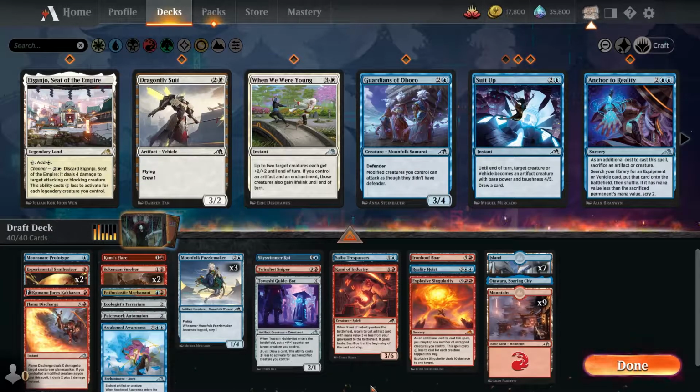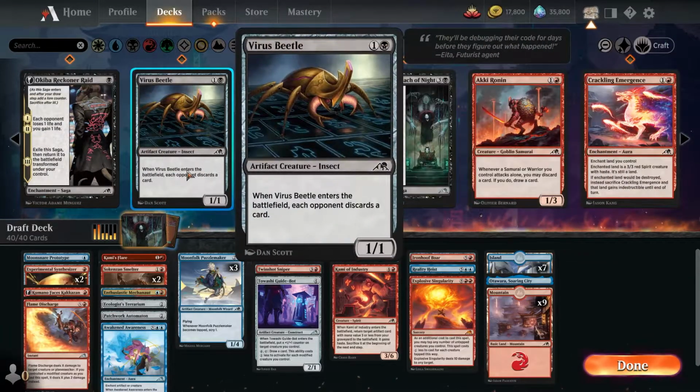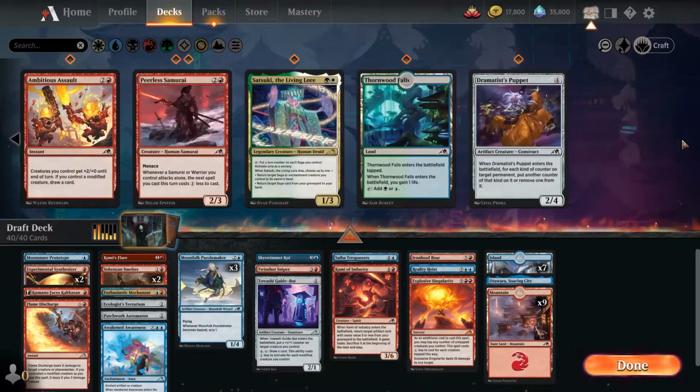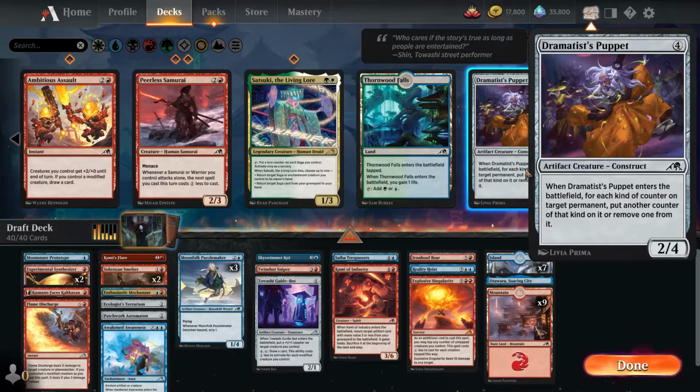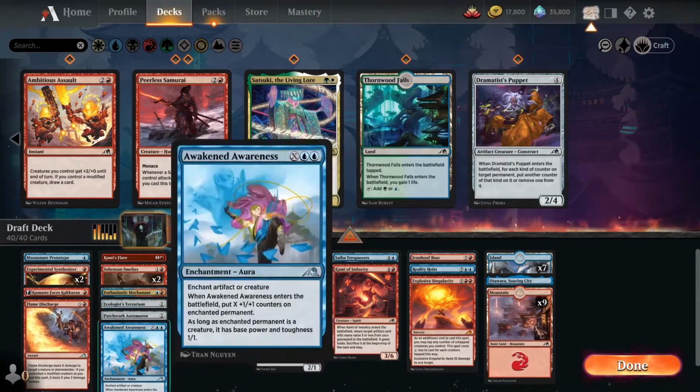Do we need to put any of these back in is the question. I don't think so. I mean, we could splash black and get the beetle in, but I don't think it's worth getting a whole color for that card. Dramatist Puppet would only really influence the Tawashi Guidebot, I guess. It's not a great deck.